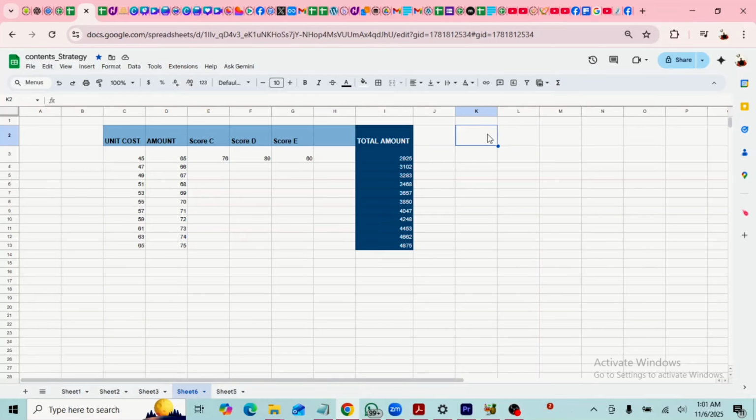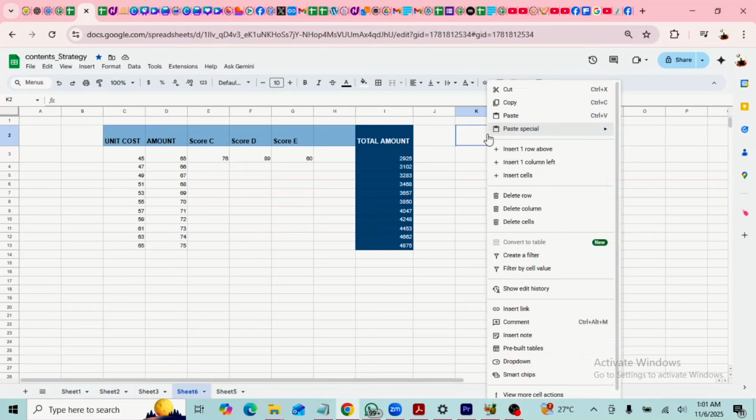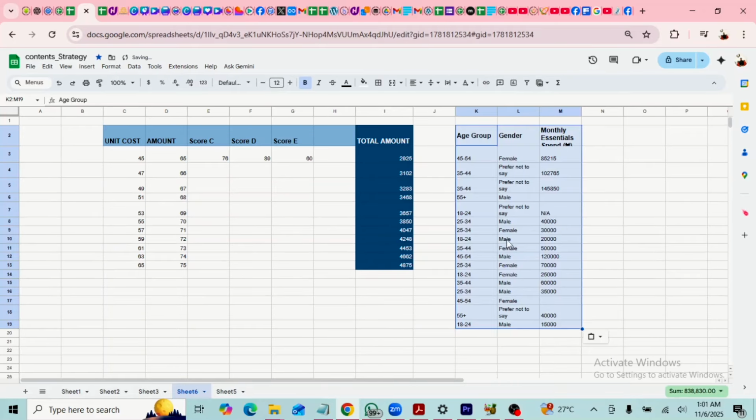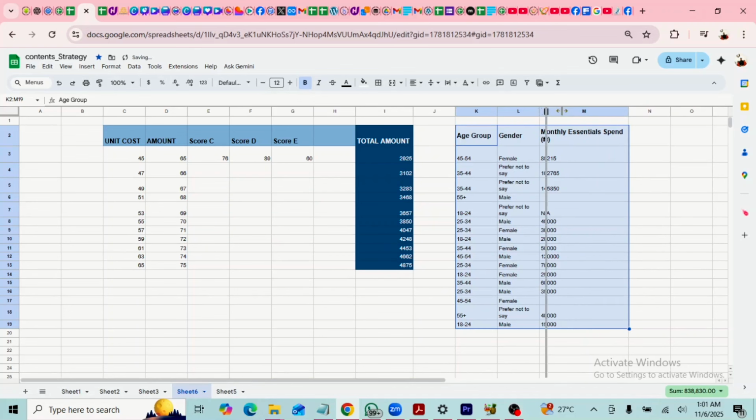I can click on the cell I want to paste the data into, and then right click again and click paste. So you can see everything here is now pasted that I copied from the other sheet.